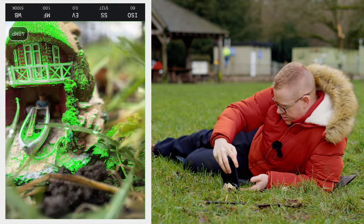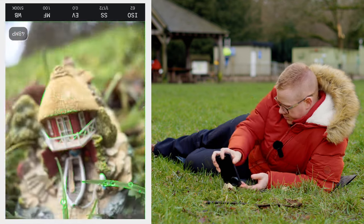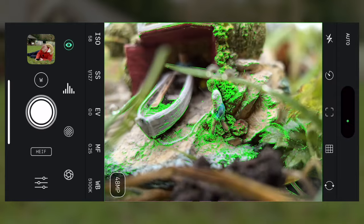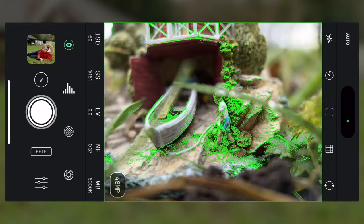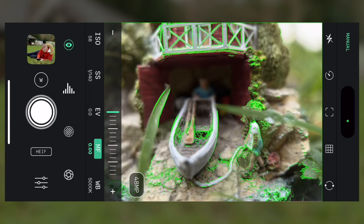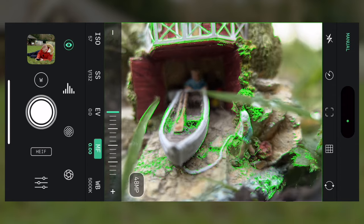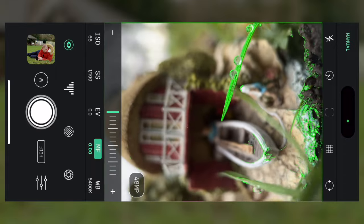One of the benefits of this lens straight away is you get a lot more resolution — I've got 48 megapixels now. So if I try and get a shot of Rosie here underneath these water droplets as she's going to the boat, and there's Jim in the background, I can actually show you with manual focus the two different characters. This is the closest it'll go, and here's the furthest away. So there's Jim, and there's Rosie. Really cool stuff.